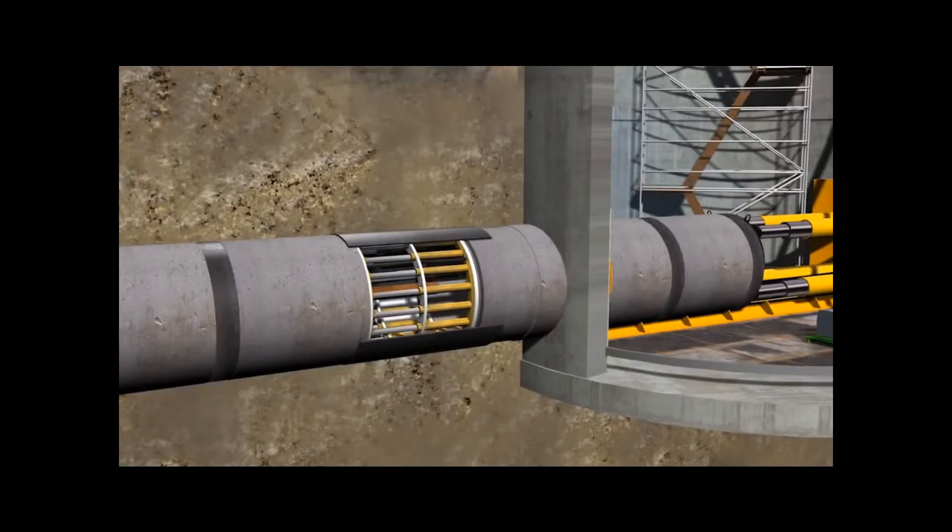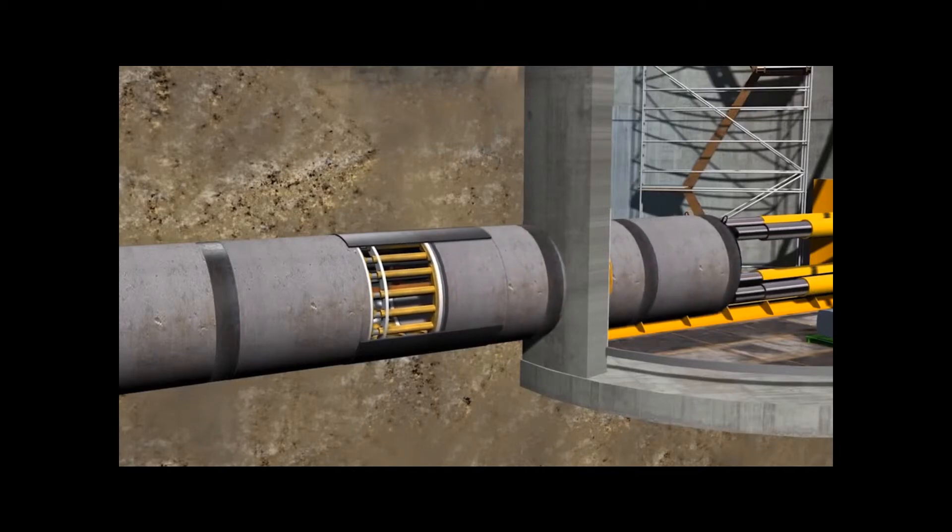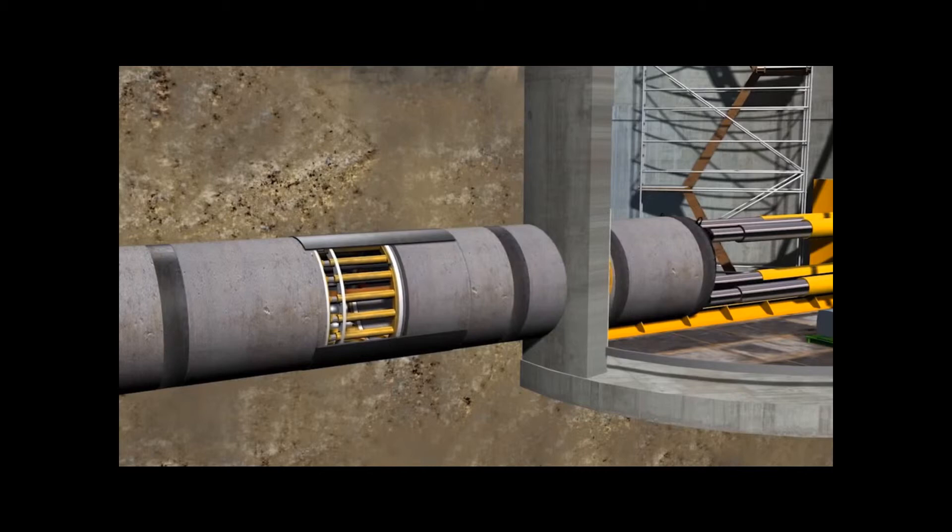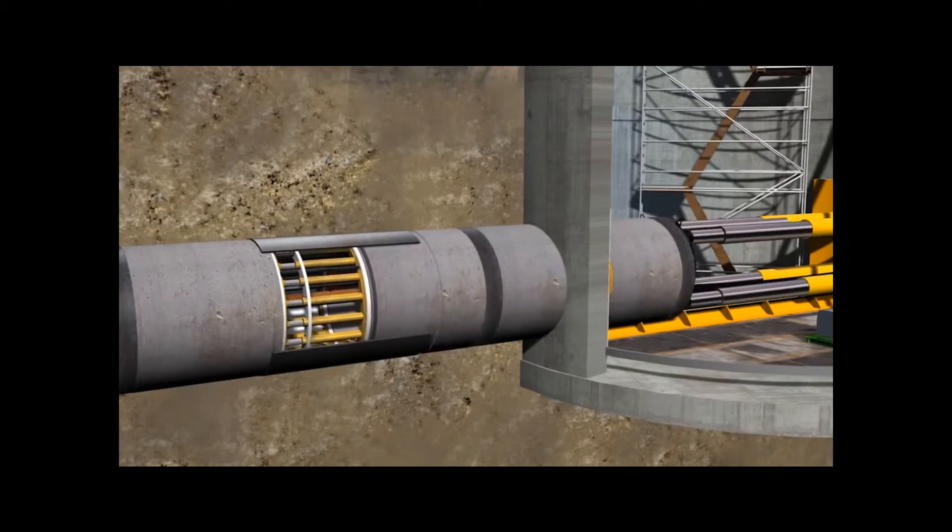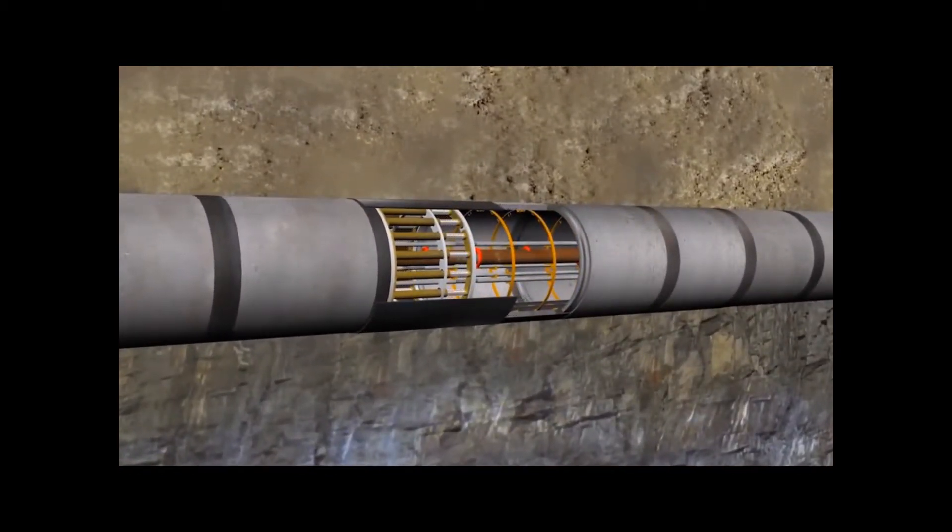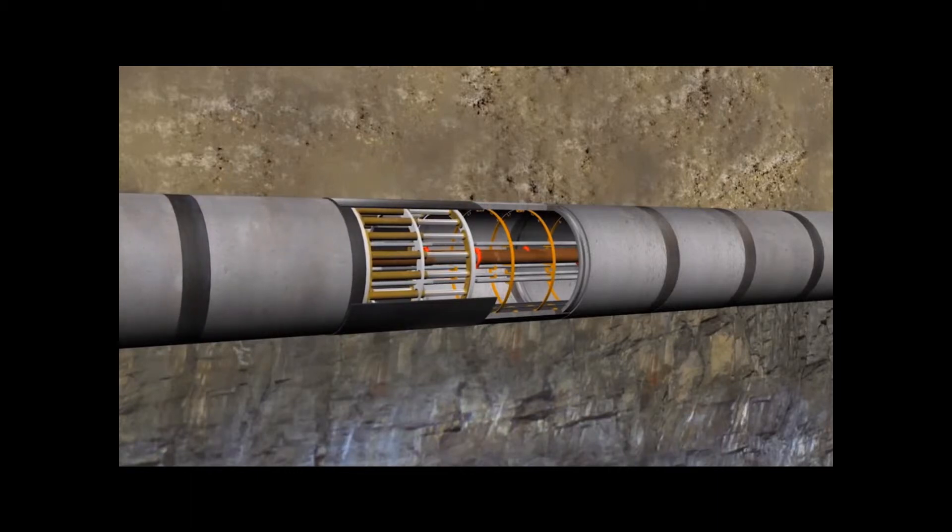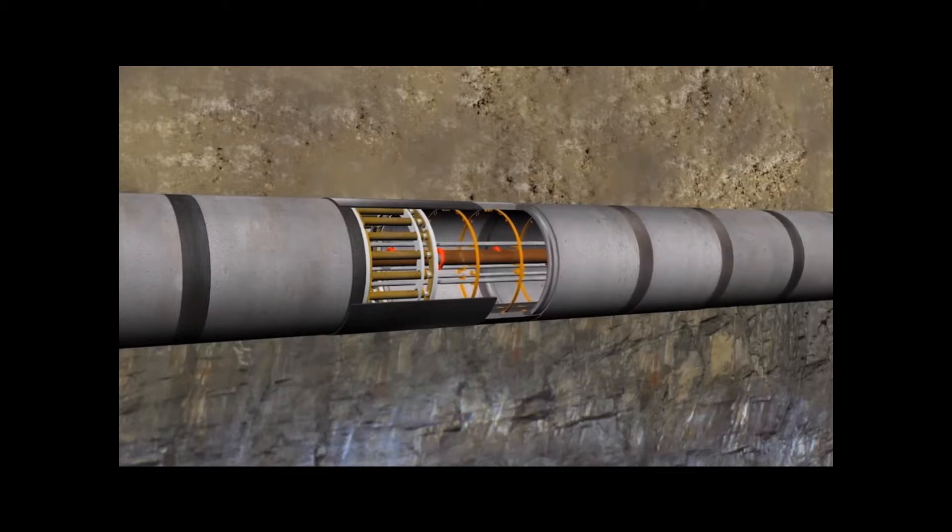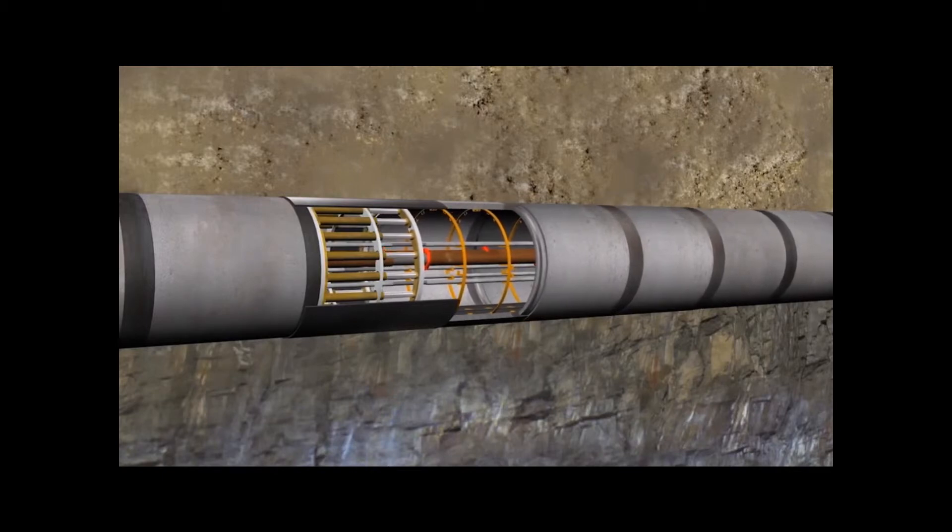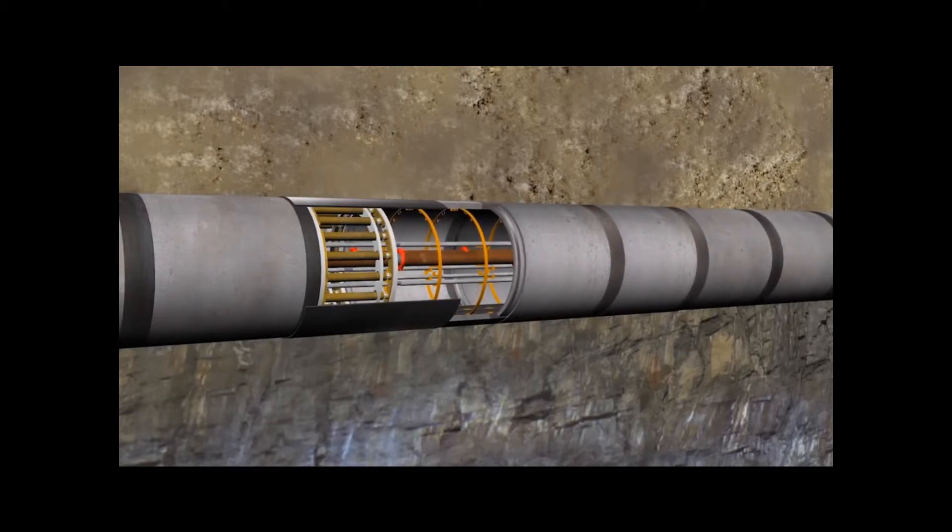Intermediate jacking stations are required to ensure that the permissible pipe jacking forces are not exceeded. These comprise a steel jacket with hydraulic cylinders mounted to the circumference and are integrated in the pipeline at regular intervals. The push force of the main jacking station then only has an impact up to the first intermediate jacking station. It is pushed together as the main jacks are extended. The main jacking station is then locked in its position and acts as a thrust bearing. The jack friction thus only acts on the currently moving part of the pipeline. In this way, a number of intermediate jacking stations, arranged one after the other, make long advances possible. Only with the aid of bentonite lubrication and intermediate jacking stations can lengthy tunneling be opened up without in-between shafts.